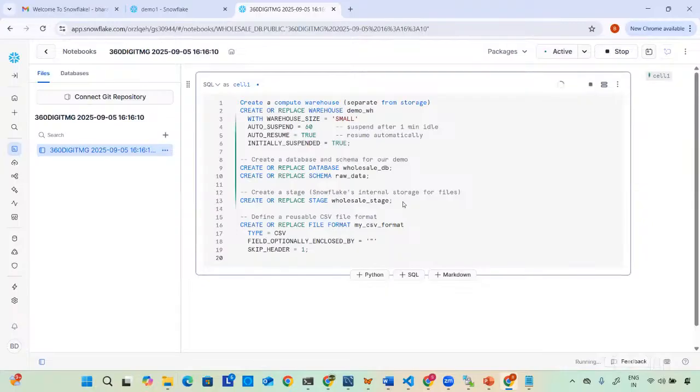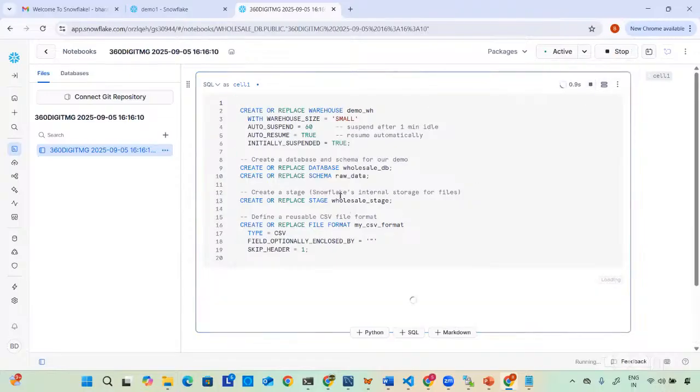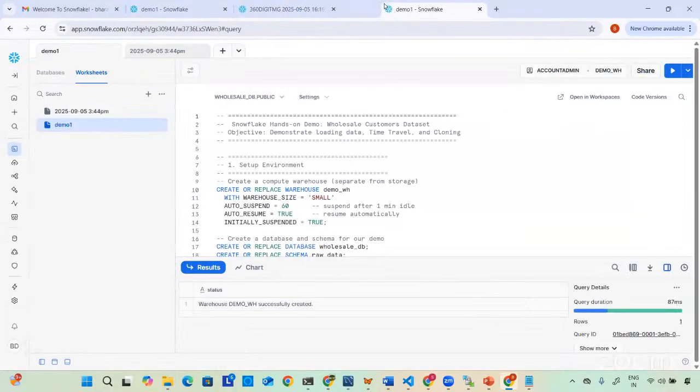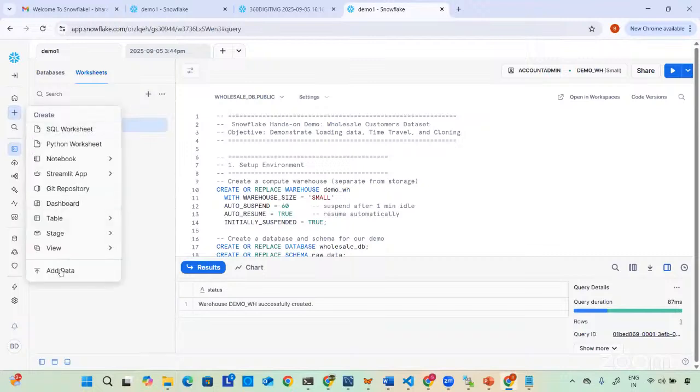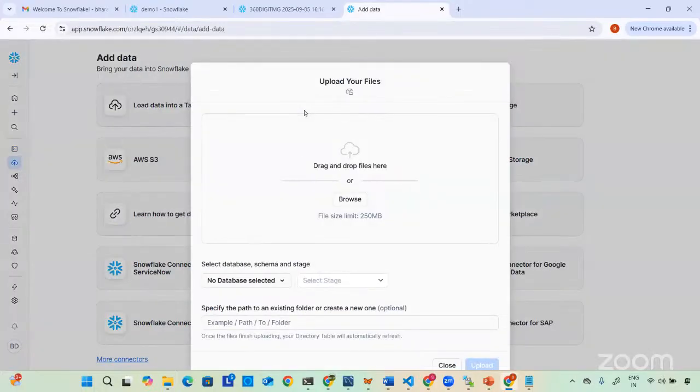Now in the wholesale stage, okay, I need to delete this again. Okay, now in this wholesale stage, which is internal storage, I'll upload my file. Duplicate this tab, and you can use this add data option, and you can load files into a stage.